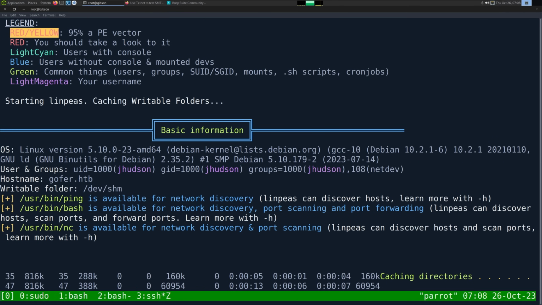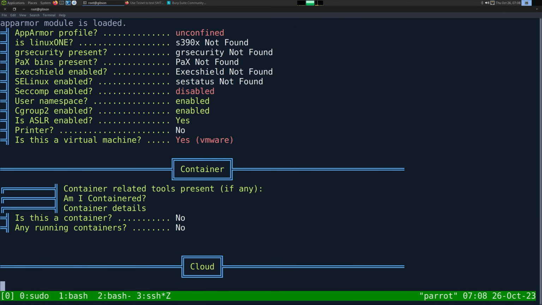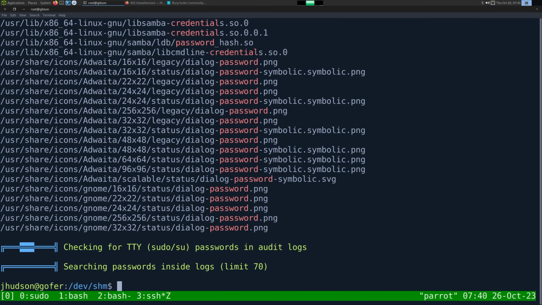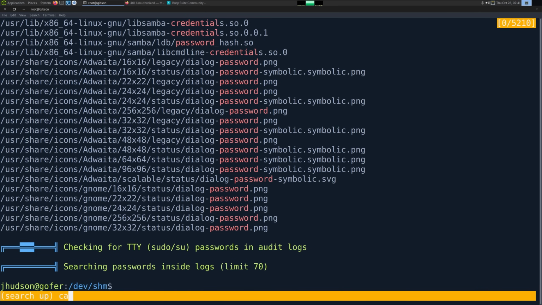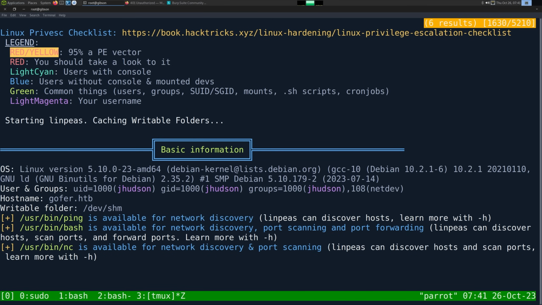And you'll see why I want to write to a file later, because it just makes searching this a little bit easier. Not that much easier, because we could just use our tmux session and search around, but I like using grep, right? So I'm going to pause the video, let LinPEAS finish, and then we will resume. And now that LinPEAS is done, we can go over it. So I'm just going to search my history for curl because that gets us to the top of the LinPEAS output.